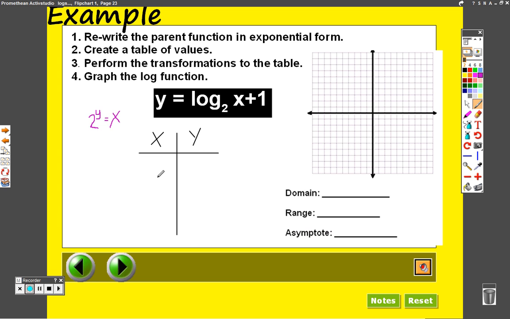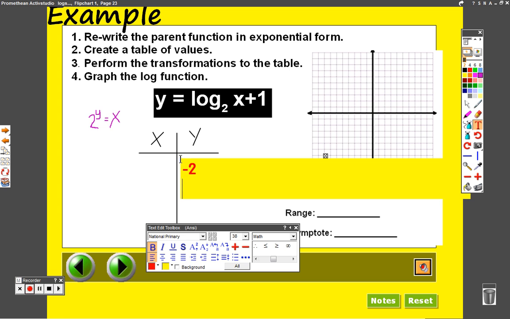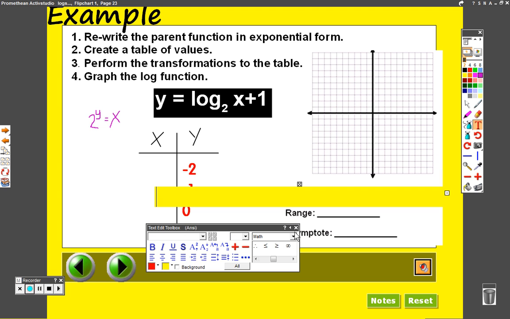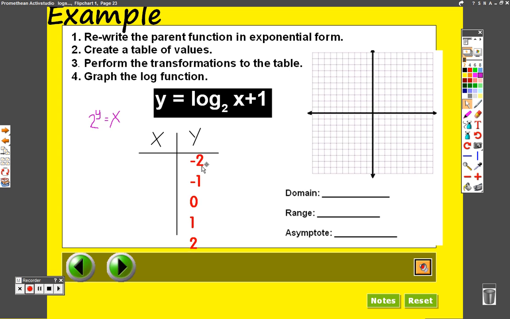So we're going to plug in the same values we used for x, right? Because logs and exponential functions are inverses of each other, our x and y values kind of just flip-flop. So if we plug in -2, -1, 0, 1, 2 for our y's, we will get something we've seen before for our x values. So we plug in 2 to the -2, right? That negative in the exponent, we're getting experts at this. 2 to the -2 is 1/4. So we get 1/4, 1/2, 1, 2, 4. I'm going to write that in.